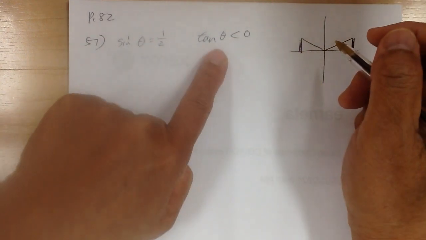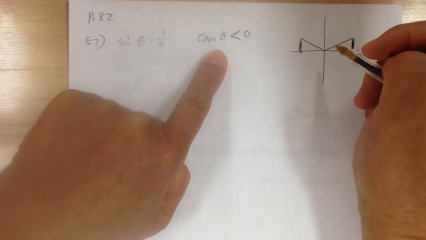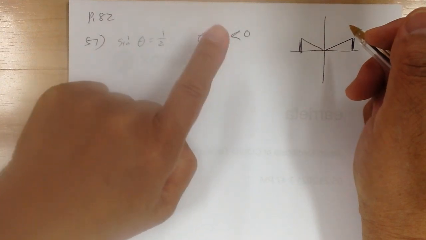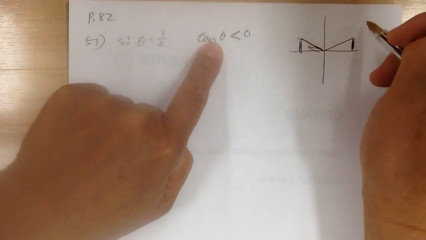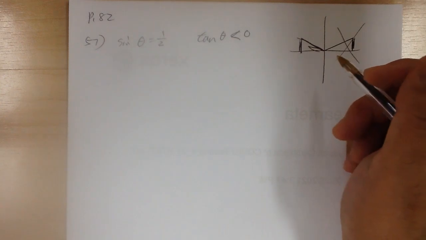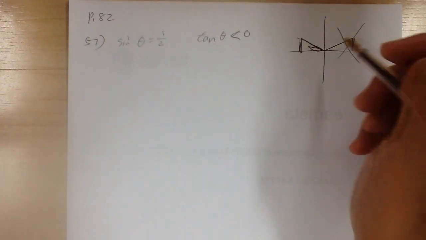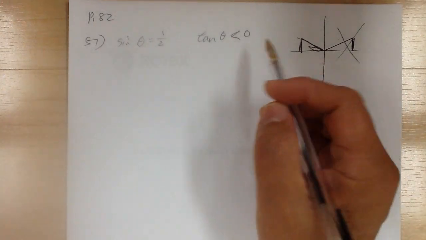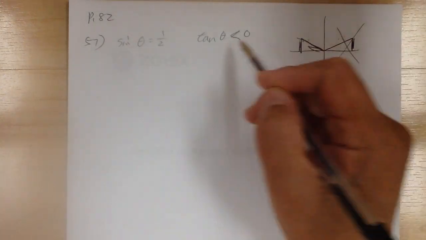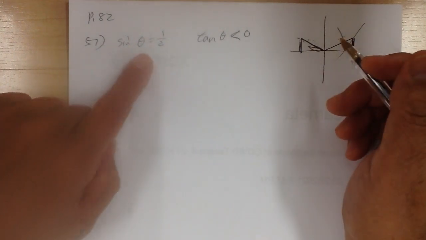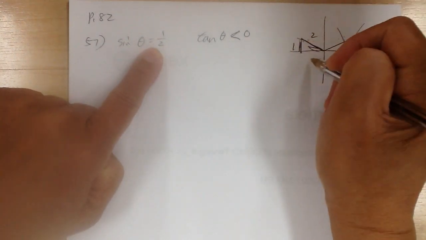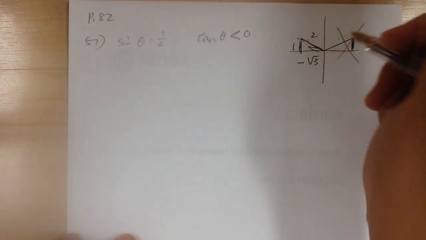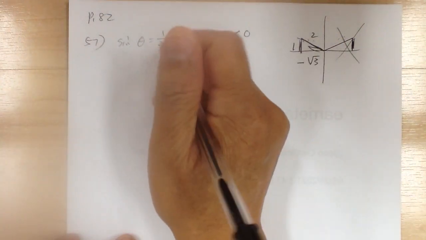Then after that, you have to use this to eliminate the other one. Tangent is a slope. Slope is less than 0, so slope is negative. So it'll be this one here, so this is out. Again, you start with 4 quadrants, you use one piece of information to cut in half, and use the other to cut into 1 quadrant. So it's 1/2, and this would be square root of 3, and this is negative. Once you get that, then you can write your information.